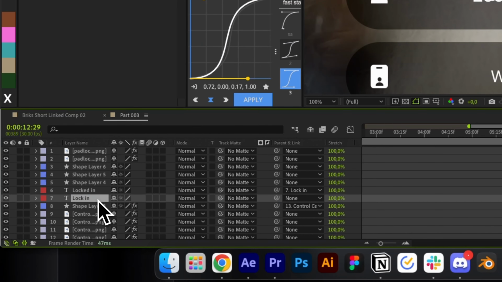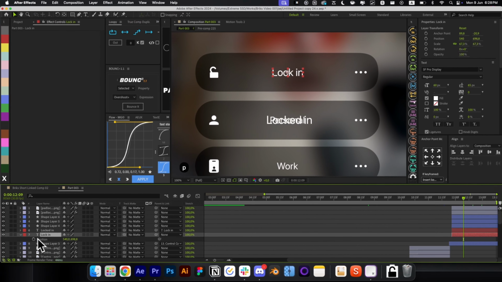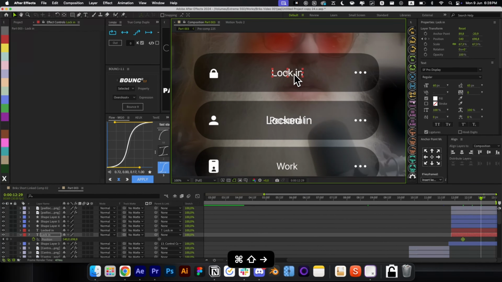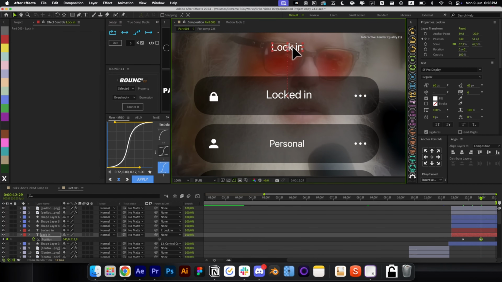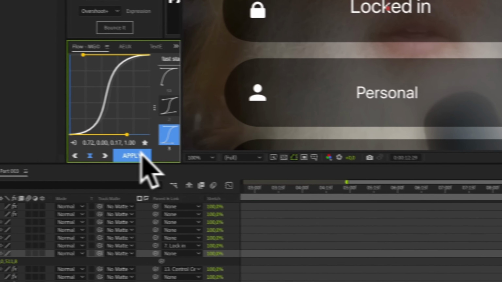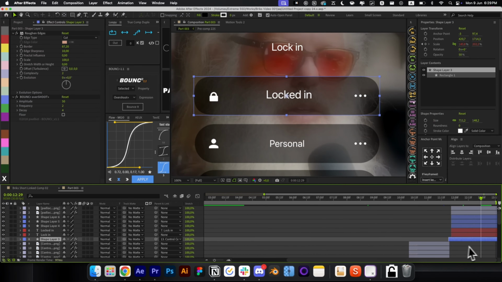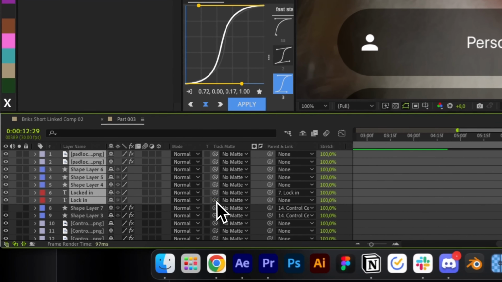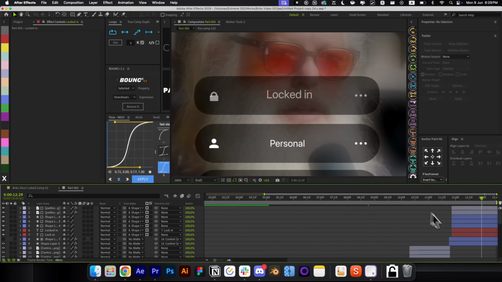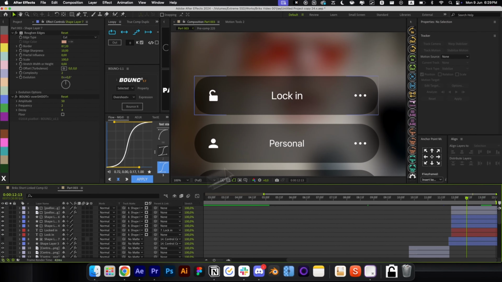Then we're gonna link it with the first text. Then we're gonna open the position, add a keyframe, and move the first text up. Then ease the keyframe. We're just gonna duplicate that shape layer, and you're gonna hide it, or you're gonna select all the layers, and you're gonna track matte them with that shape layer. So all elements, both the text and the icons, will be shown only through that element. We're just gonna increase the opacity for that shape layer.